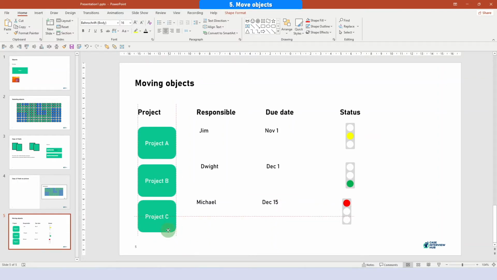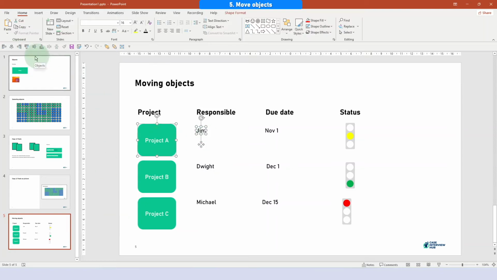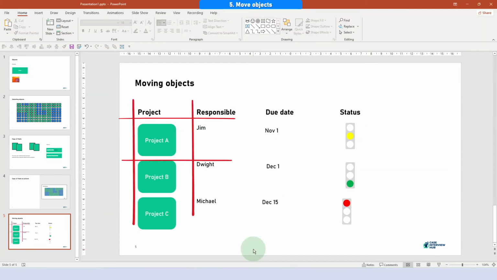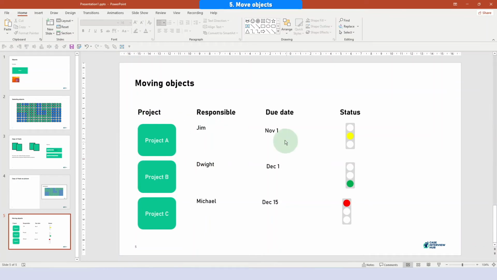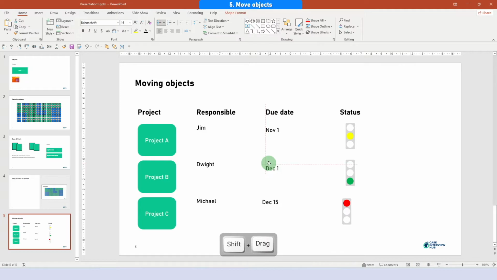For that, the snapping options in PowerPoint will already help a lot. You see these dashed gray lines and the red arrows, they'll help you stay aligned. PowerPoint will look for the edges or the center of objects or of the entire slide and gently force your objects into alignment. Sometimes though, it doesn't work right, or there are so many objects on your slide that it's snapping to the wrong edge. Then you can still move an object in a perfectly horizontal or vertical line simply by pressing Shift while you drag it.